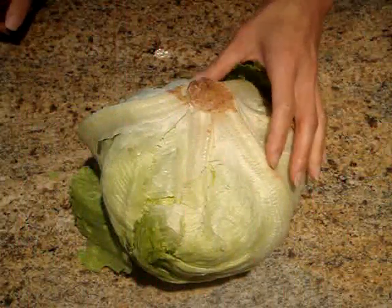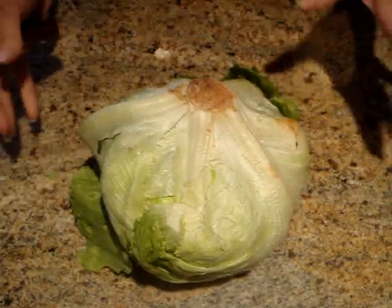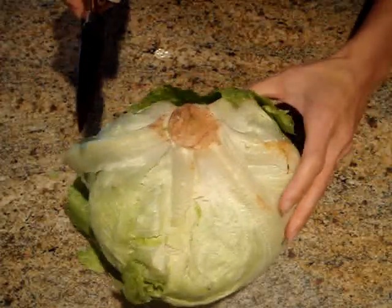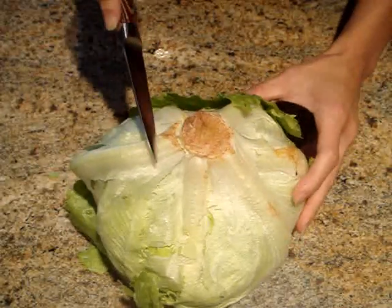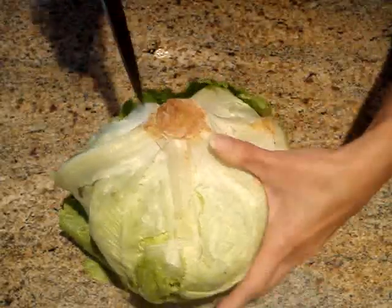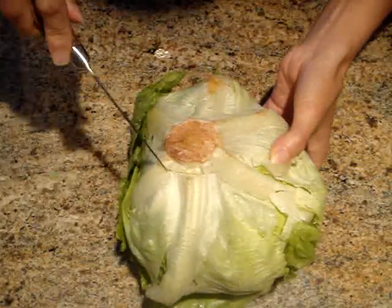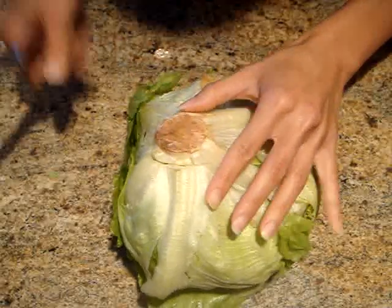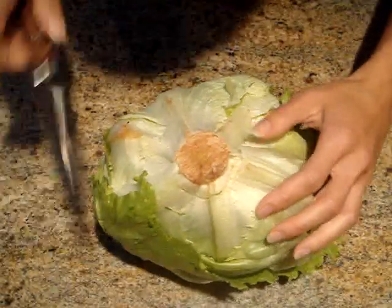Now the lettuce in this dish, the leaves are actually going to be the cups in which you place the chicken and roll it in. Now to take the leaves off, what I usually do is just cut out the core. And remember, you don't want to crush these leaves because these are going to be your cups. So you want to carefully cut the core out of the lettuce head itself.